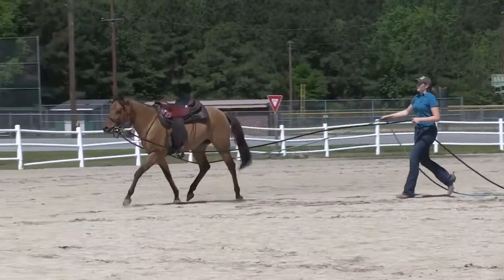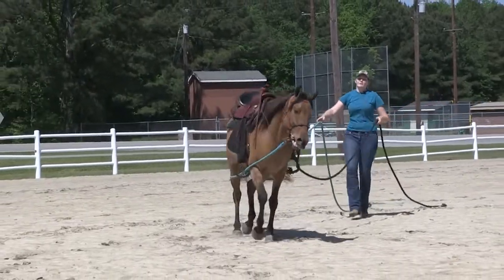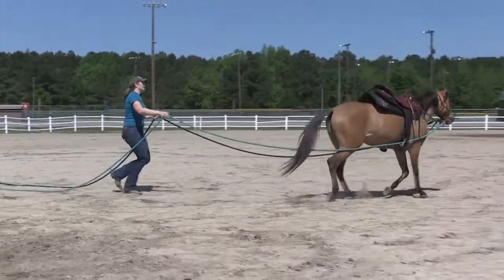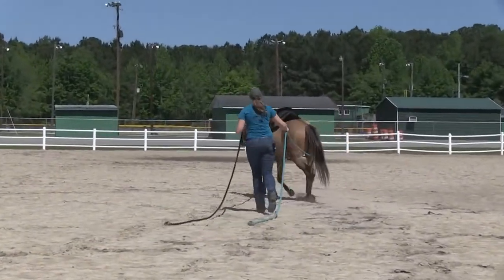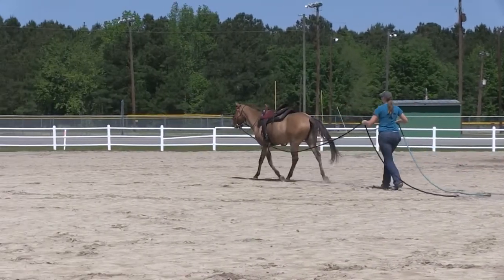And when I want her to turn, I'm going to do just like I did at the walk. I'm going to give her little pulls with my inside rein. Just pull and release. We're going to go and change her direction. So I change my direct rein to my blue line.